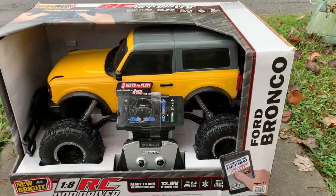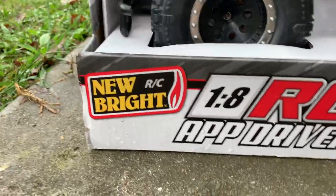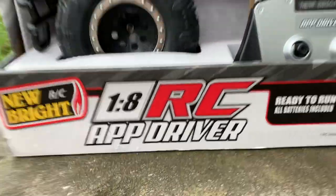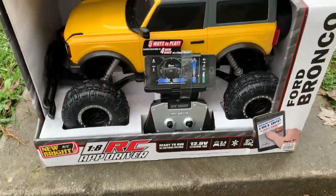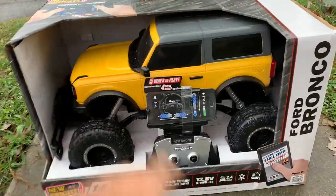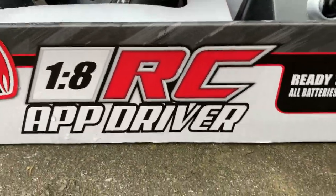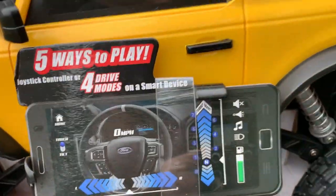All right, today, review of the new Bright 1/8. The 1/8 scale. Guys, this thing is huge. There's the controller. You will see in just a second just how big it is. 1/8 scale app RC, or sorry, 1/8 scale RC app driver. You can drive this thing with your phone through the new Bright app.